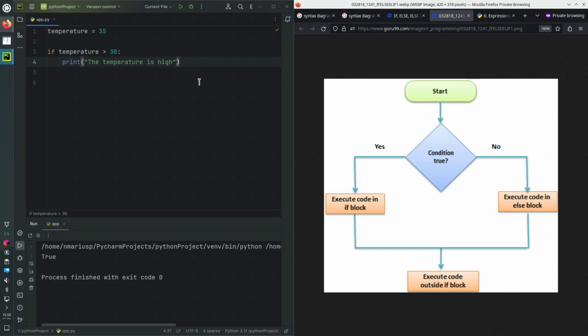Okay. And if we press enter after we finish line 4 to advance to line 5, we are still inside of the then block, and we can put more lines inside of the then block.